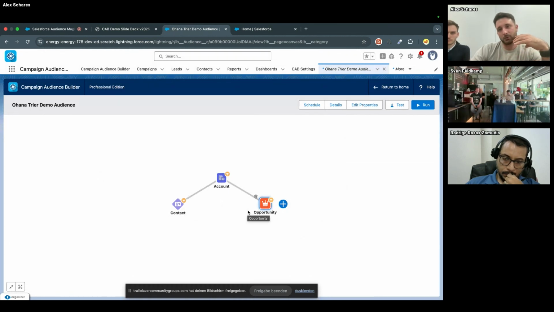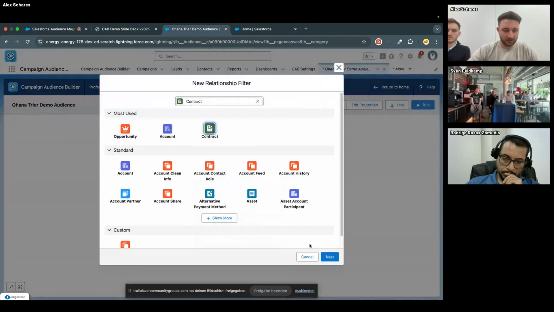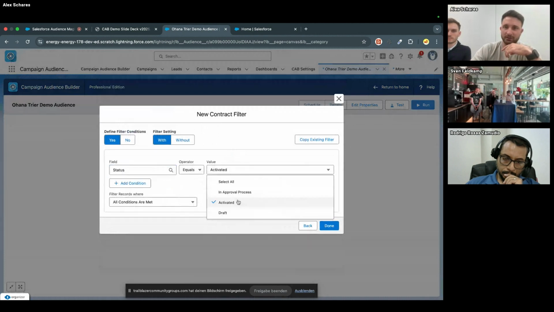And I said I want to have either closed won opportunities or active contracts. So we also check for contracts that are related to my account. I go back to the account level, select related records. Now I check contracts here. Again, I want to check in that case for the status, which should be activated. I hit done.